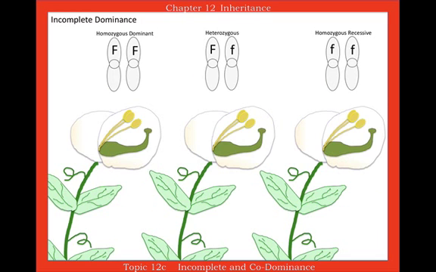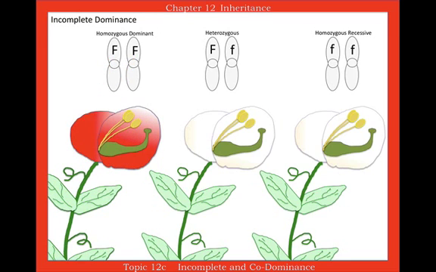Not all dominant alleles produce a fully dominant phenotype in the heterozygote, and this is called incomplete dominance. For example, our homozygous dominant pea plant produces pigment from two dominant alleles, which turns the flower deep red. The heterozygote only produces pigment from one dominant allele. So the petal cells will have half the amount of pigment and will not be as intensely colored, so they appear to be pink. A homozygous recessive will produce no pigment and will remain white.